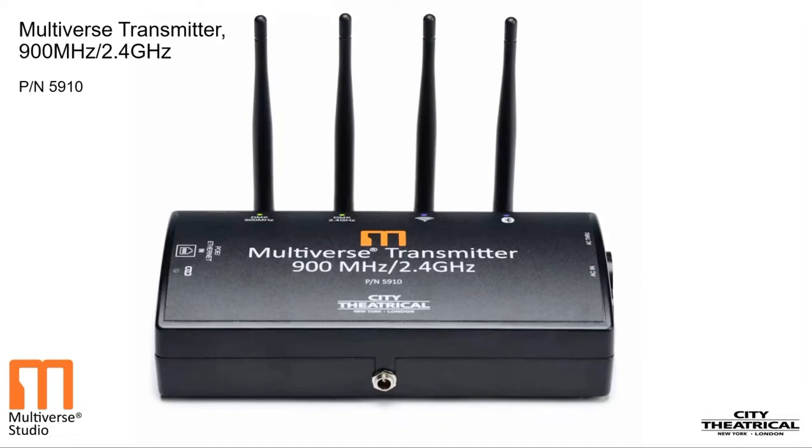Part number 5912 has two 900 MHz radios, which allows you to transmit up to 8 universes. This model is for use only in North America, and although it is not included in any of the kits, it can be purchased separately. Today, I'll be setting up and describing the 5910, the dual band model, but the setup and use of all three of these models is the same.